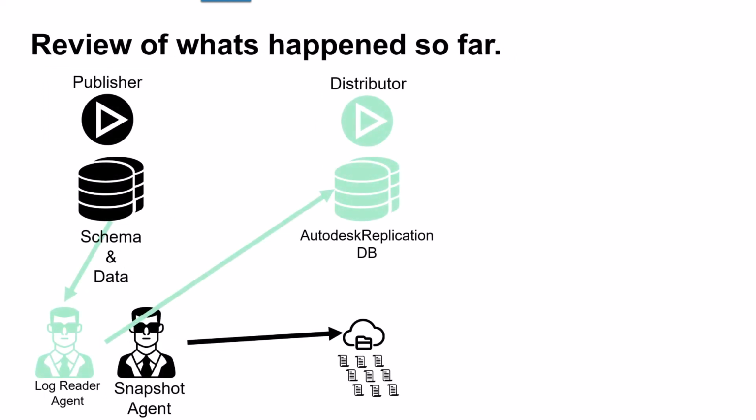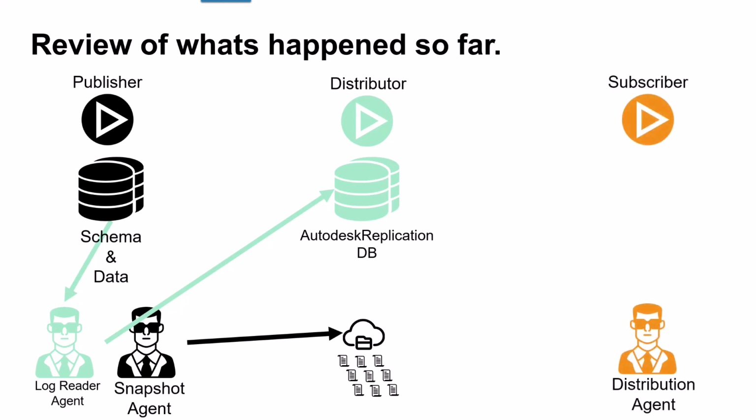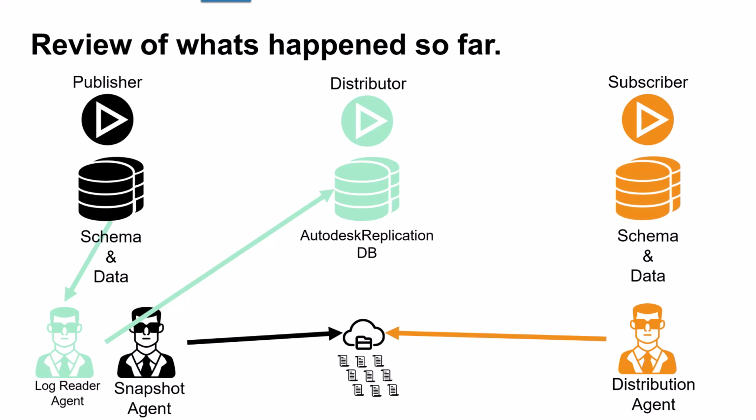So here's a review of what's happened so far. When we clicked Add Workgroup and added the necessary information in the ADMS console, we made the publisher aware of a new SQL Server that previously it had no knowledge of. The first thing that happens is that the publisher starts talking to the new subscriber and it tells it to create a distribution agent. The distribution agent looks at the SQL Snapshot folder and starts executing its scripts. The subscriber's distribution agent creates a new database and also creates a continuous subscription.